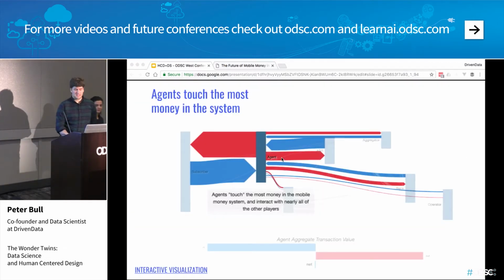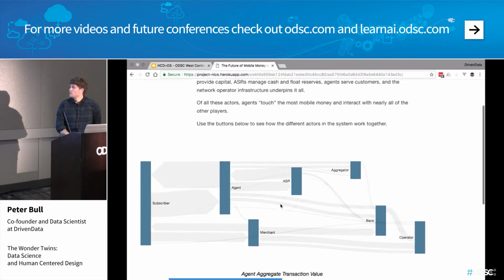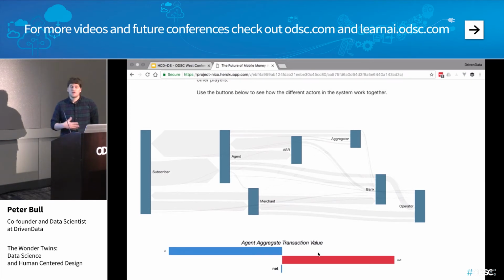And as data scientists, one of the things that we wanted to do was say, okay, what does the system look like from a big picture perspective? When I pull back and I look at these hundreds of gigabytes of transactions that I have, over 190 million transactions across the data set we had access to, we pulled it up and said, okay, how do I communicate what we're seeing as patterns to our partners that are designers and our partners that are mobile network operators?